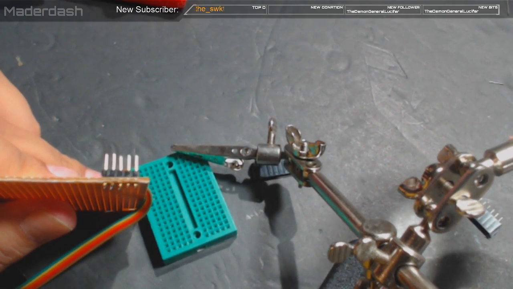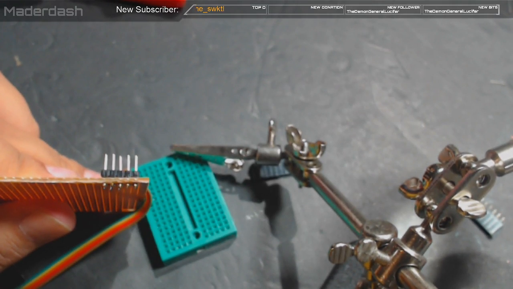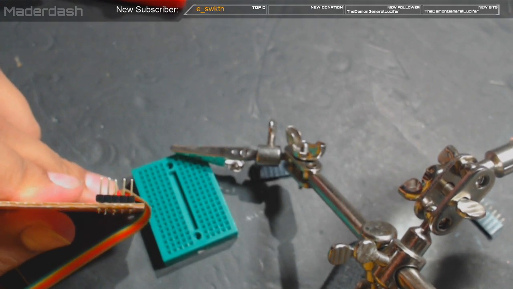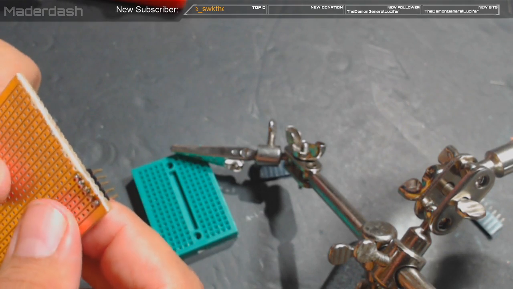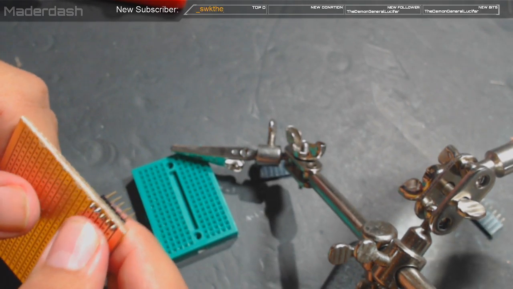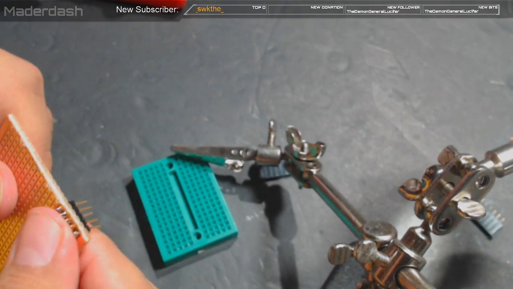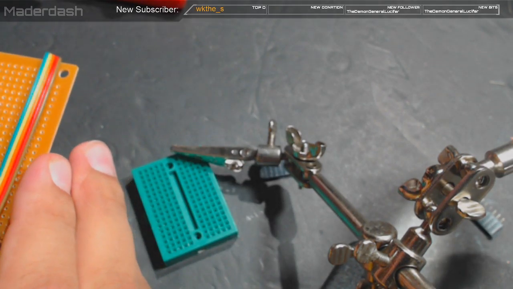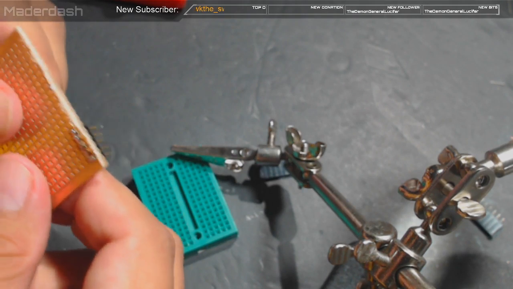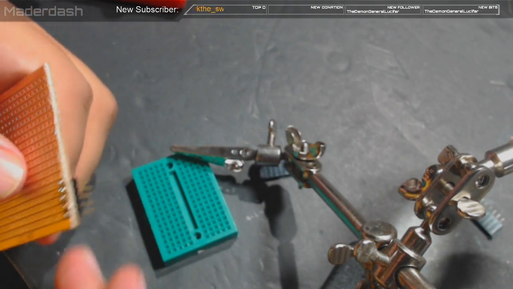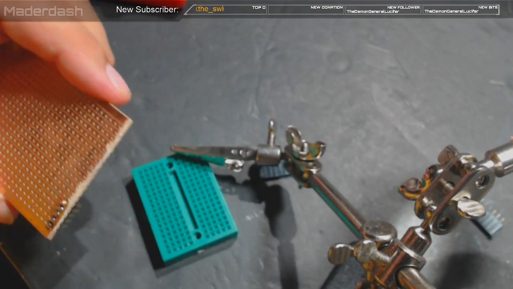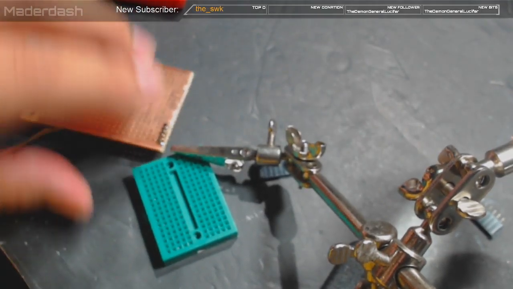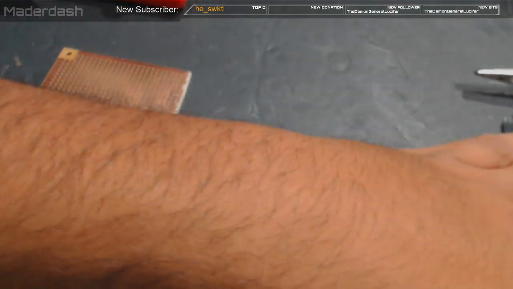There we go. Not worth worrying about. Nothing melted. All the wires are tight. Let's clean it up a little bit.